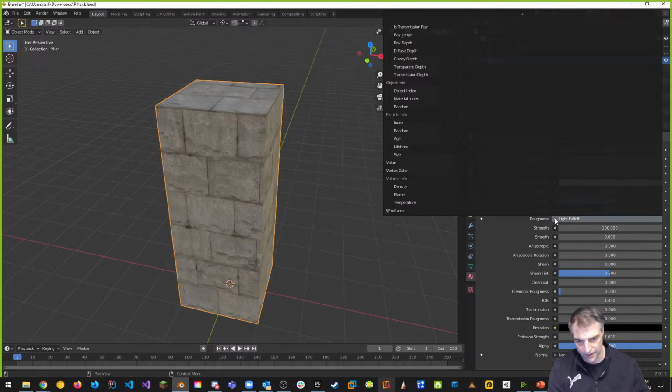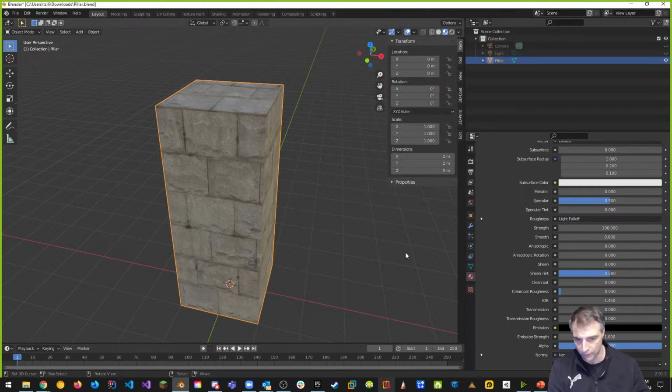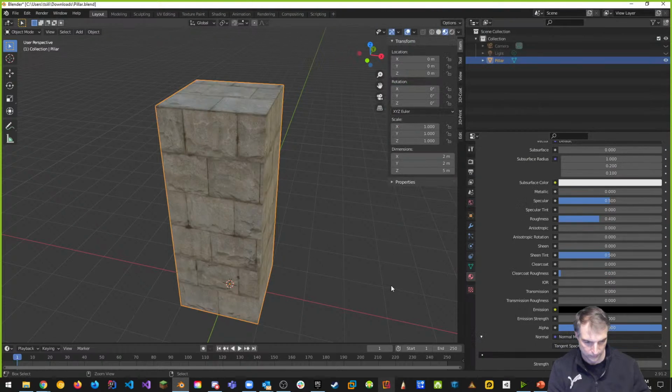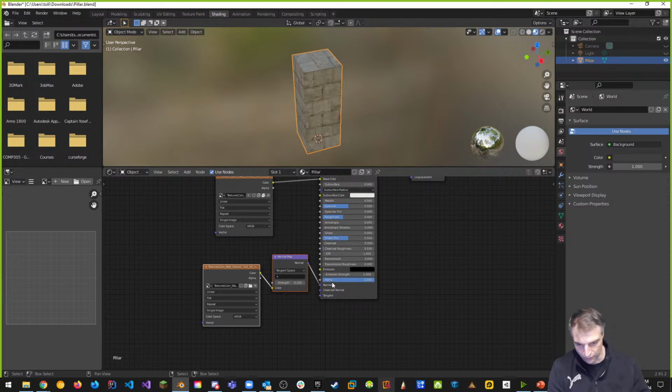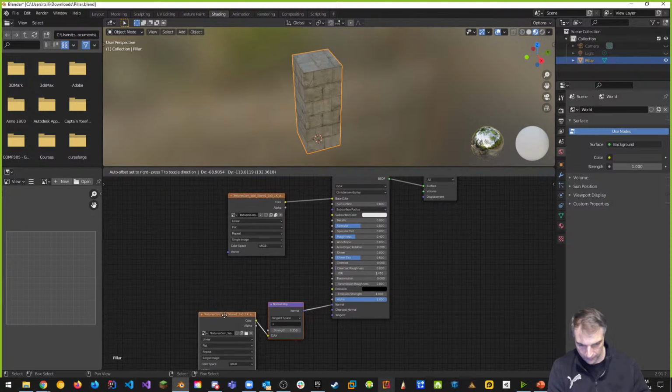If I click onto it now, and by the way, if it looks like it's not right, let's just do it on the shader side. So I'll undo, and I'll go back to the shading, and you can see what's happening here, right? I had a normal map that we brought in for the normal.